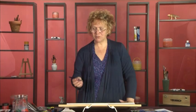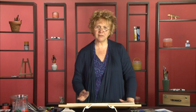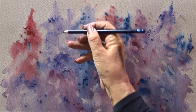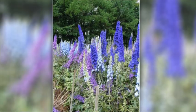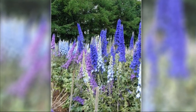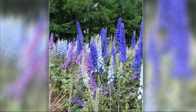I'm now going to work with a water-soluble crayon or pencil and go back in and look for the negative space. I've got a blue one in my hand, and all I'm going to do is look for little places where it looks like a petal peeking out. If you look at my reference material, it's almost like there are little eyes in the center. Sometimes they're white and sometimes they're dark.